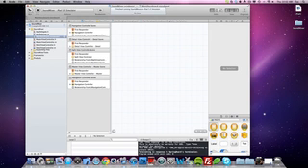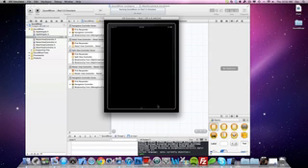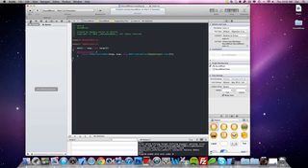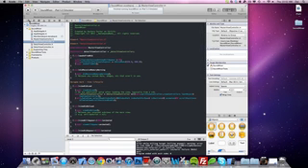Now again, if you run your application, it's going to crash and it's going to say your table view stepped out of bounds, and you've got an error. That's no big deal for right now. So let's go ahead and go to our MasterView.m, and first off, this is the project navigator.